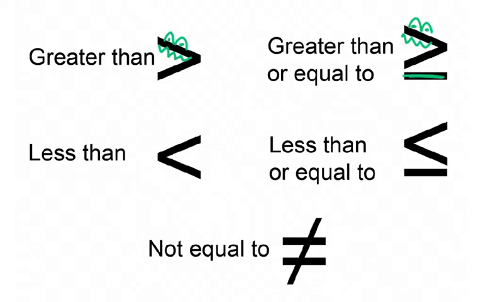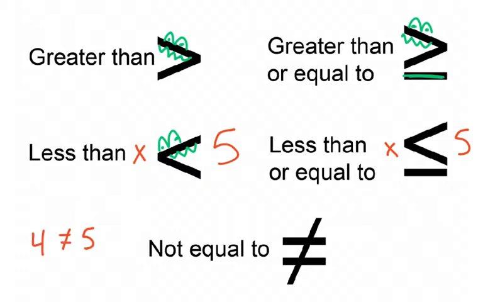So the same thing is true for this less than symbol and this less than or equal to symbol. It's an alligator and it eats the bigger number. So whichever way it's eating or facing, those are bigger. So on this one, if it was x is less than 5, all numbers below 5, like 4, 3, 2, 1, and so on, could be this x, but it cannot be 5 unless you have a less than or equal to sign. So if you have it written like this, x is less than or equal to 5, then the x could be 5, but it's also 4, 3, 2, 1, and so on. So just pay attention to which way the alligator is facing.